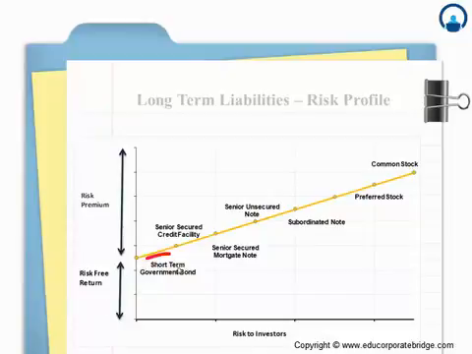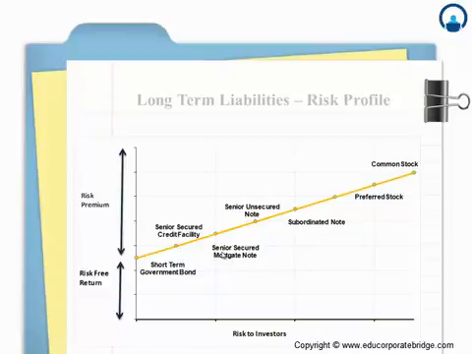So when it comes to the short-term government bonds, you can see that the return required is minimal because the risk associated to this is minimal. These are short-term sovereign bonds backed by the government, and definitely there would not be any risk related to the default. Now the second, which is immediately above the short-term government bond, is the senior secured credit facility. See, the credit facility is provided by the bank for the revolving working capital kind of loans, and these are again secured by different kinds of assets. So this is considered to be the safest over and above the short-term government bonds.